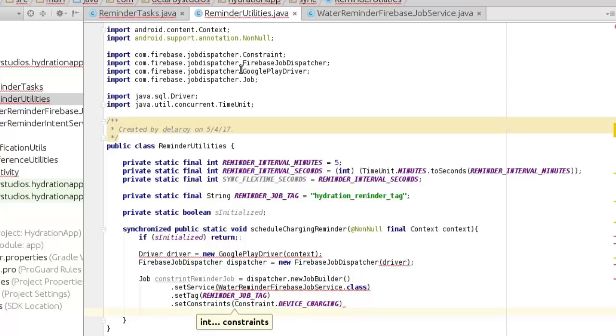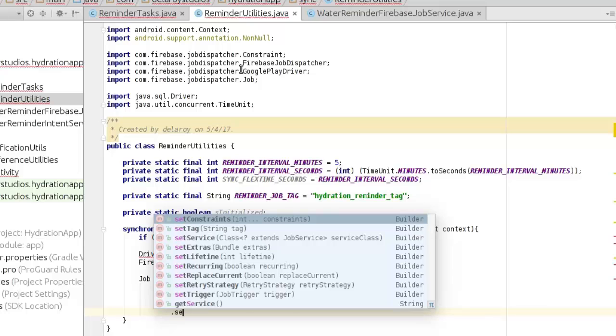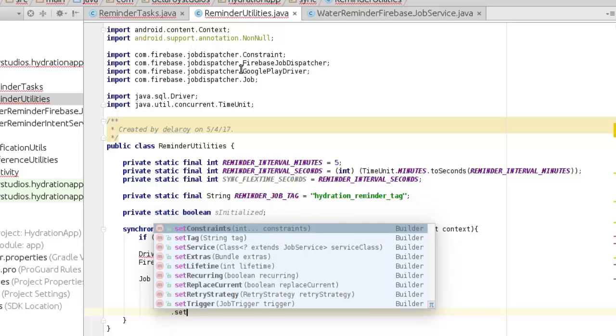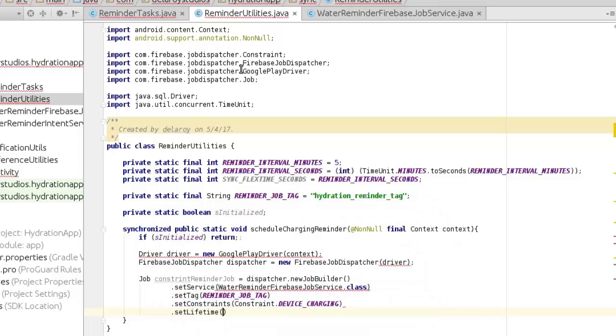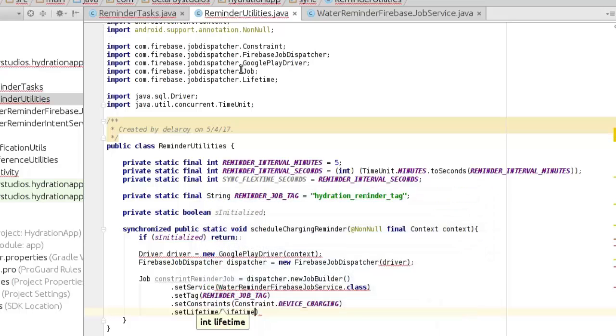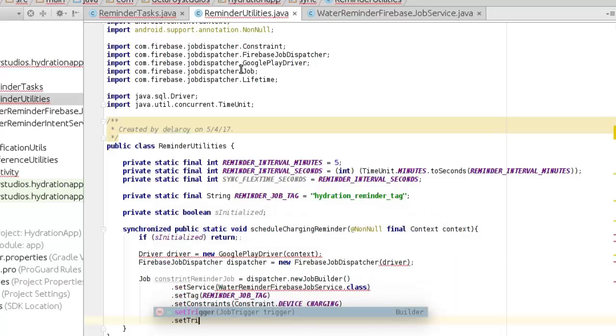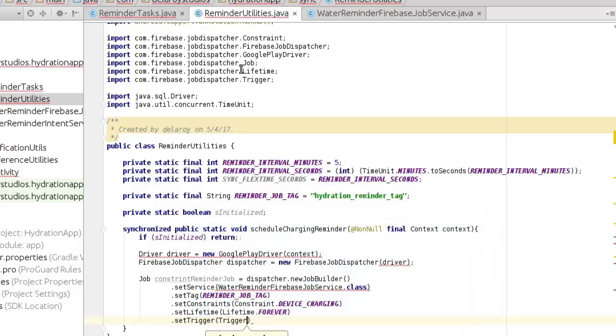We also need to set the lifetime of this particular job, set lifetime, which is lifetime forever. One more thing, we need to set the trigger. What we call the trigger class on the Firebase execution window.